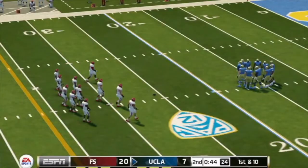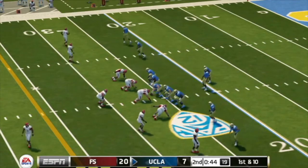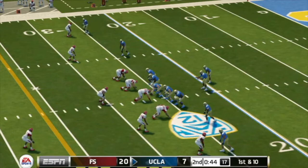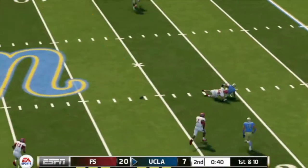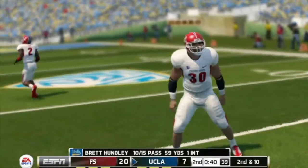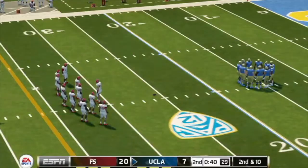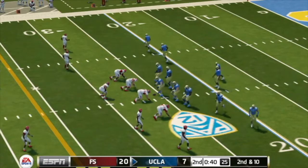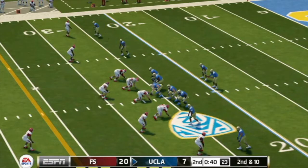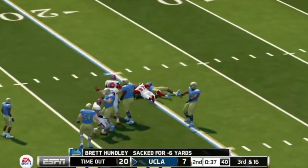So the offense will come back out onto the field, hoping for a little better result than that last pick six. This quarterback needs to be a little bit more careful because this defense is excellent at capitalizing off of mistakes. Got his back, but he can't hang on. Second and 10. Ball on the 26. He's on the run. He gets sacked on the play.